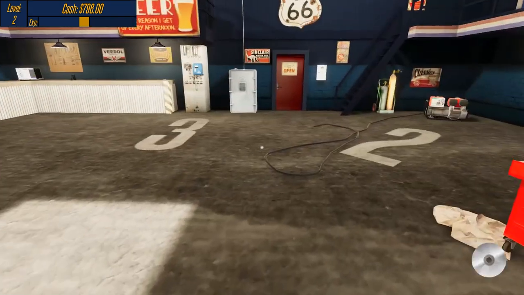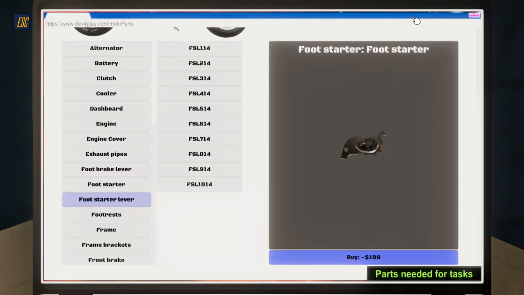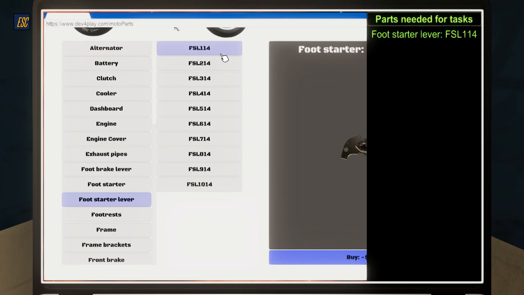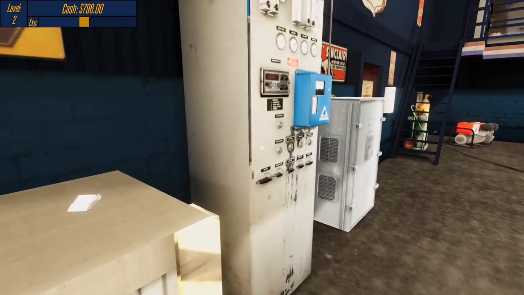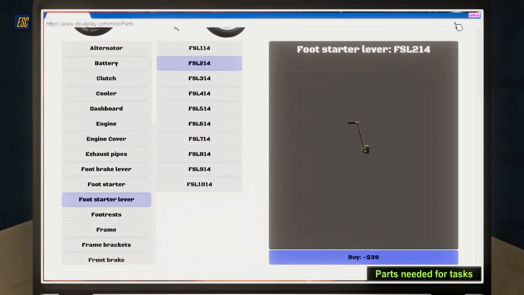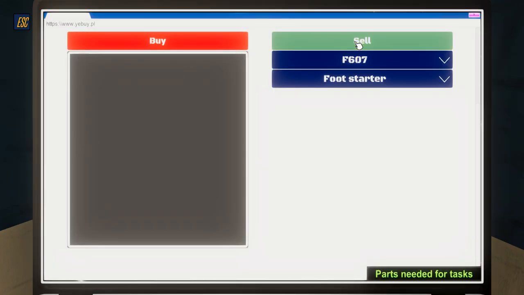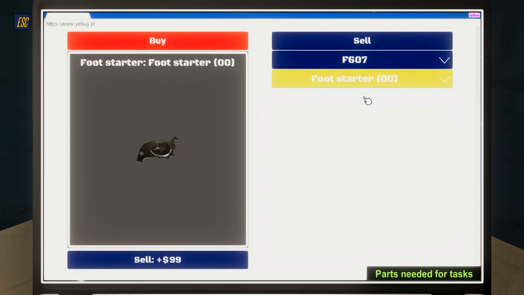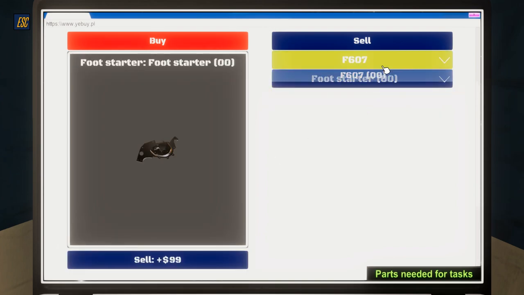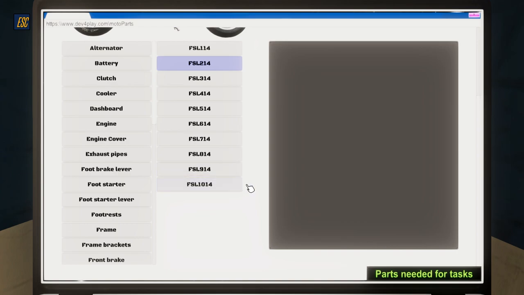And then we're gonna need a foot starter lever. Foot starter lever. I guess it doesn't matter, really. What do we have in our inventory here? There's no inventory button. So I gotta do this. Let's see here. X. You buy. Sell. Foot starter. Just a basic foot starter. Oh, that's just a starter. I think I can buy any one of those levers. At least I'm going to try anyway. That's the plan.